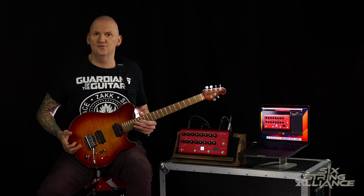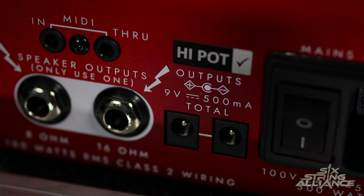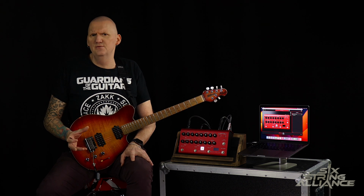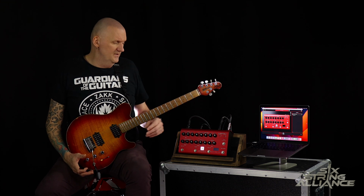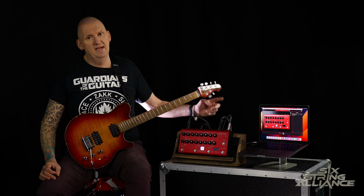So for guitar players that are traveling, you've got your entire rig and you can take it absolutely anywhere with you. Another really cool thing is that we have two outlets for powering pedals. Think about how much pedal power supplies cost. Well, you can power up to 500 milliamps. So if you're running a couple of effects pedals, maybe like myself, I was running the drop pedal. That was quite heavy duty, actually. I think it was about 300. But you might want to run a graphic EQ and put it in the effects loop and use that as a solo boost. So you don't have to have a secondary power supply. You can just run your little connectors out of here and power your pedals.